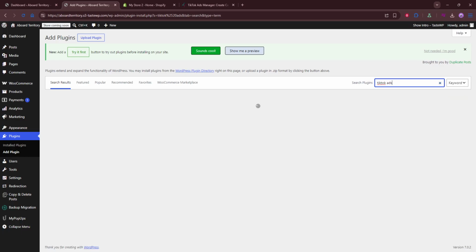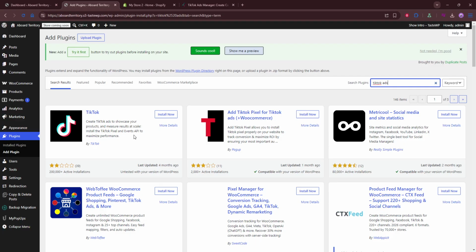Once your store is connected, visit your website and test a few actions yourself. For example, open a product page and then add a product to the cart. These actions help generate real events so you can confirm that tracking is active. It's a simple but important part of the process because it gives you a quick way to verify that everything is working. After testing, return to TikTok Events Manager.